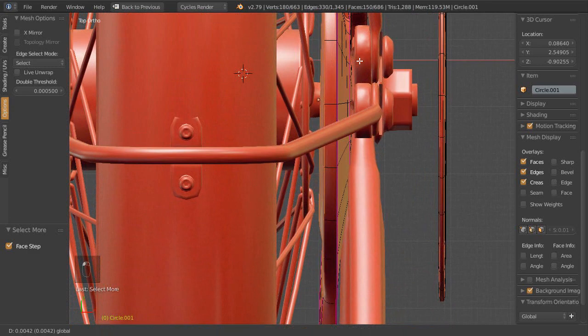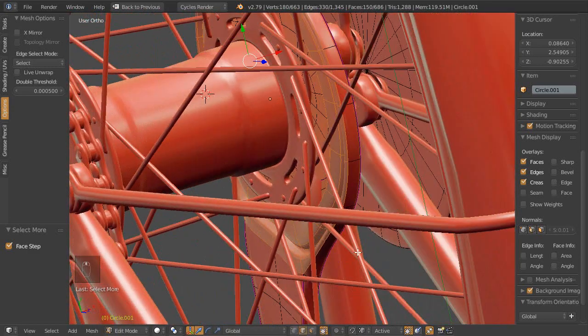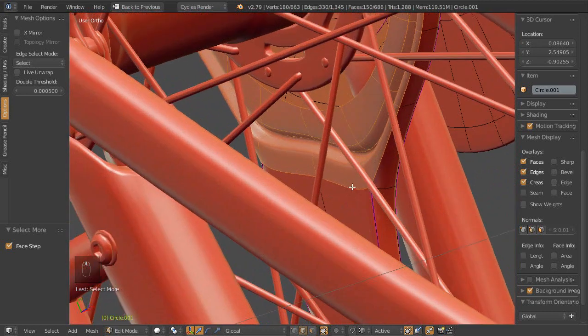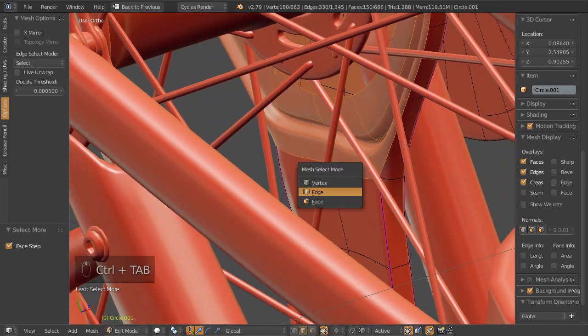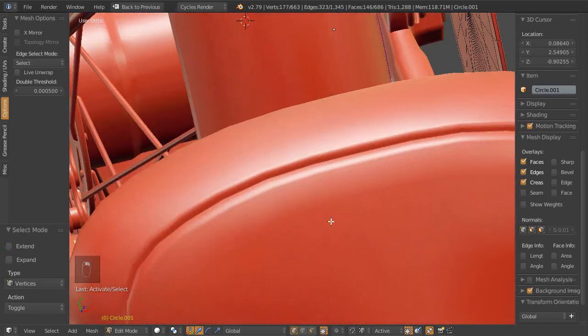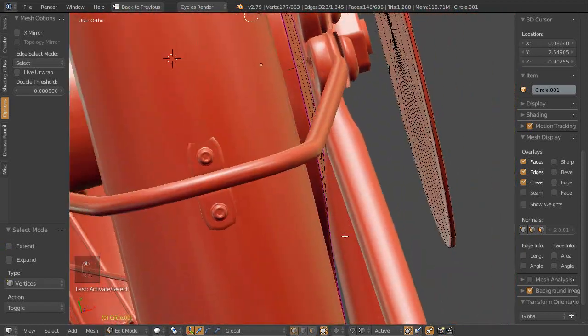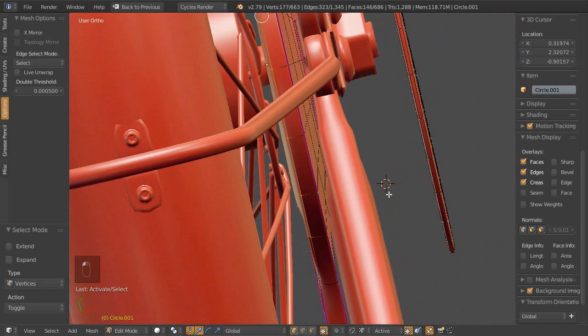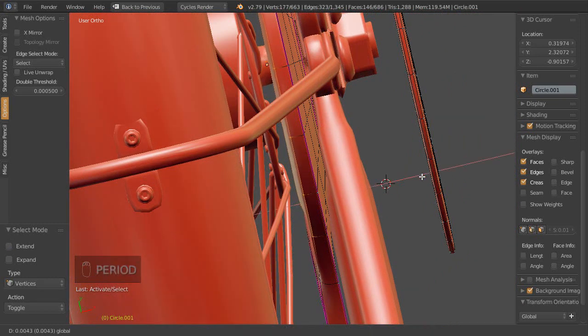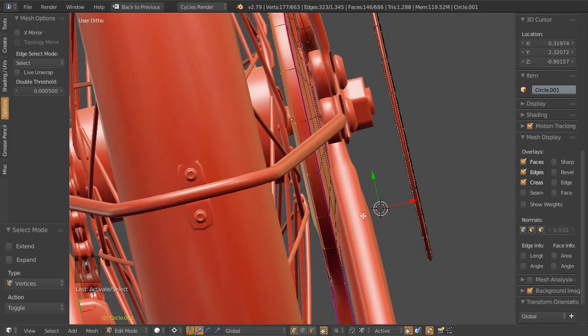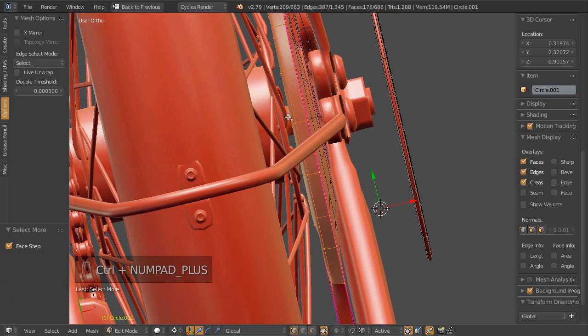I'm gonna bring that, oh no, that's not fine. Why not get rid of those vertices and then bring it, oh no, control minus.